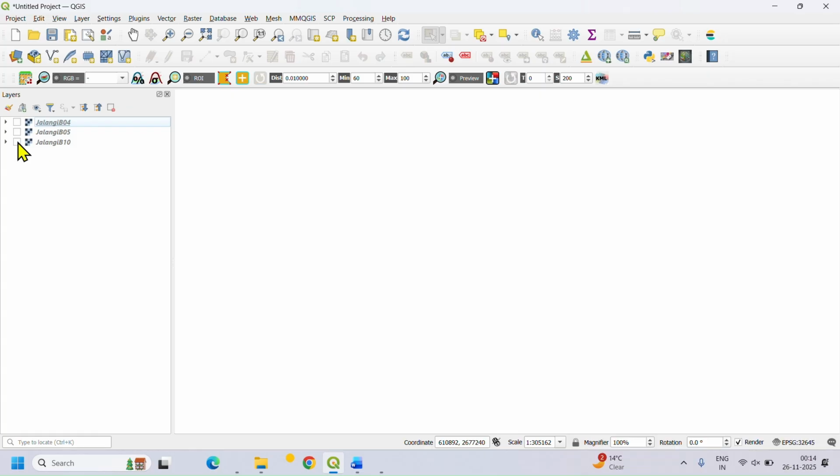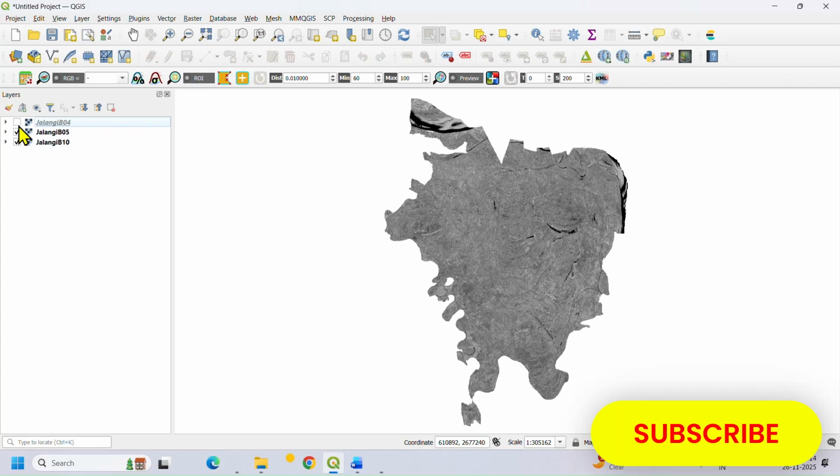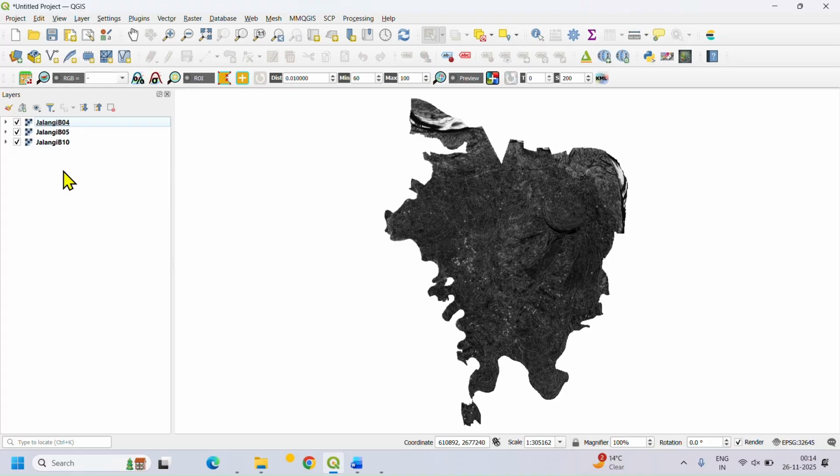I have imported band 10, band 5 and band 4 of my study area. First, I will create top of atmospheric radiance using band 10.